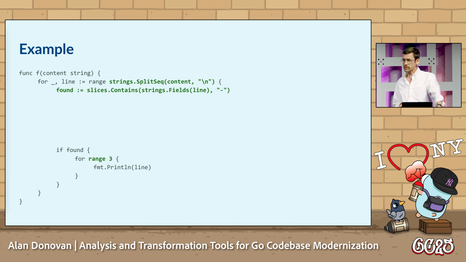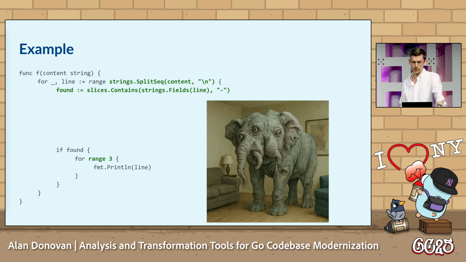So what if we could automate this process? This would shift left the process of code review, saving time for both reviewers and authors. It would also have a second educational benefit. Not only does the code get better, but so does the developer, because they learn about new features of the language and library and then start to use them in new code. So that's one reason to build such a modernizer tool. But there's another reason. Let's talk about the elephant in the room, which is AI.